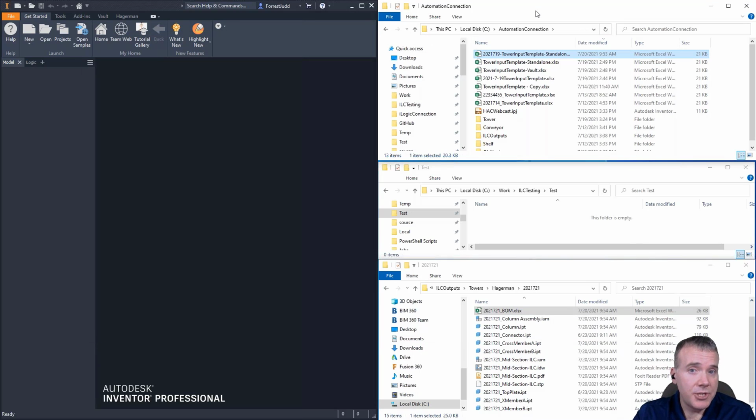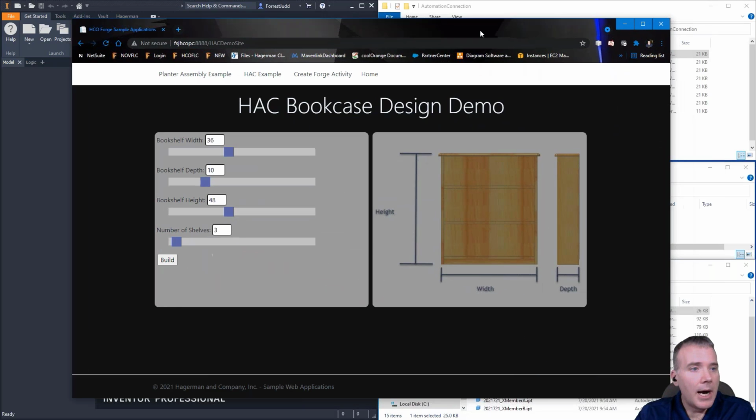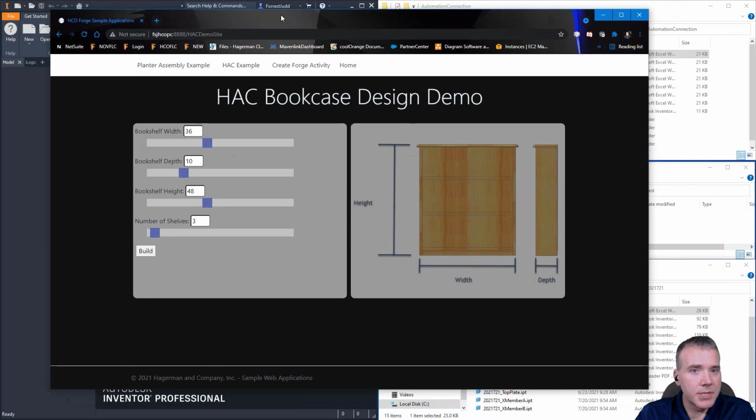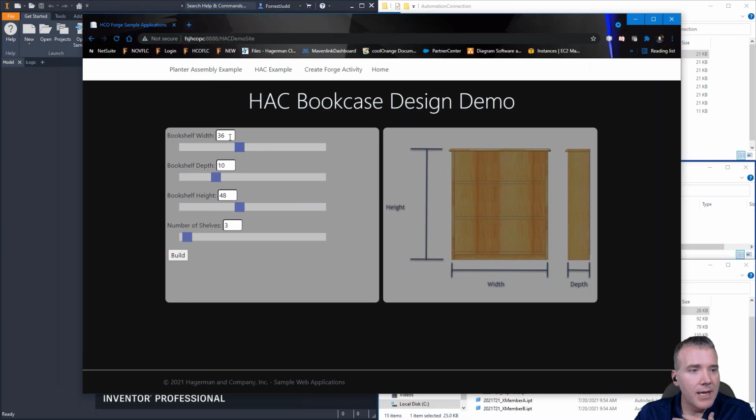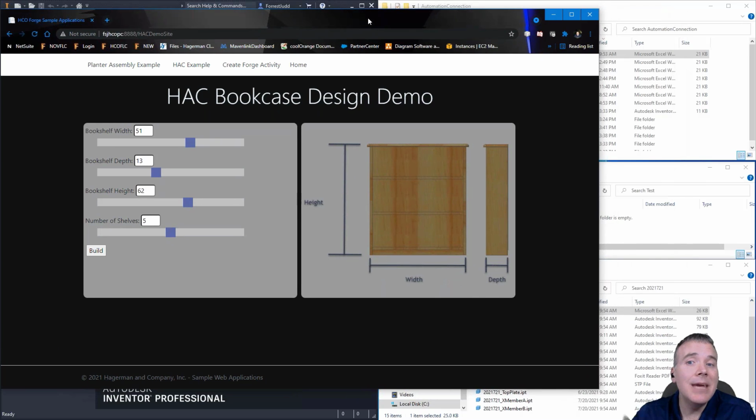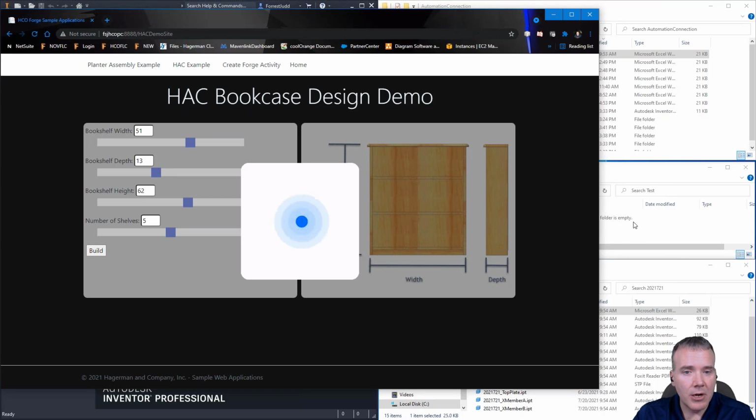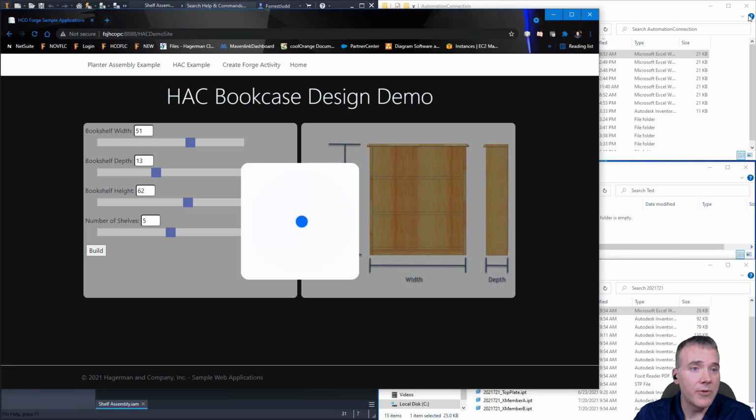Now it's not just spreadsheets though, right? I've got another example here where I created a simple web page where I can actually capture some inputs. And the way this web page works is it uses the same engine, right? When I hit the build button, what you'll see is back here, a file appeared in my little test folder, and Automation Connection does exactly what it did for the other model.